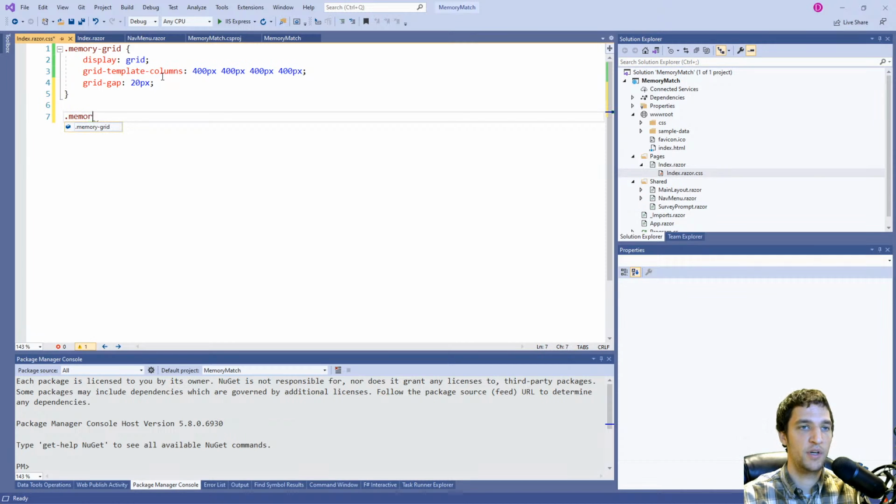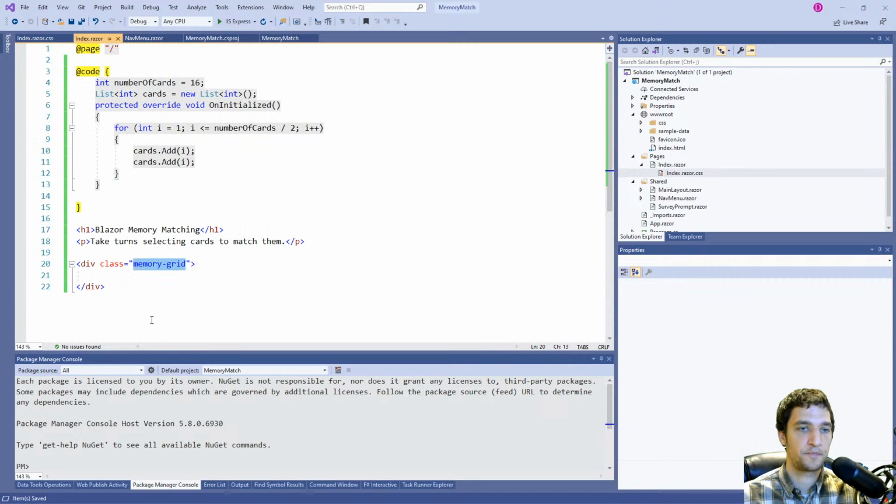All right, .memory-grid space div. So all of the div descendants, basically what we're going to end up doing is we're going to put a whole bunch of cards in here, like 16 of them, right? And they're going to have 1, 2, or whatever.